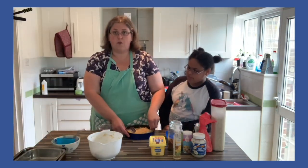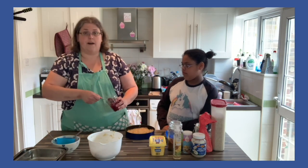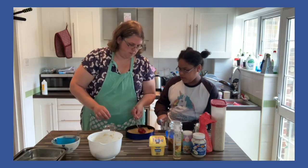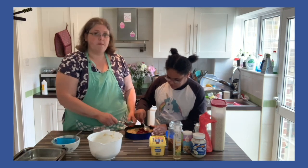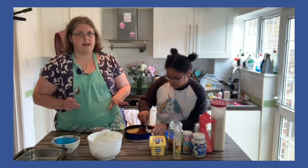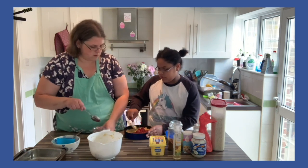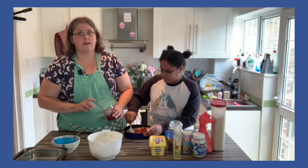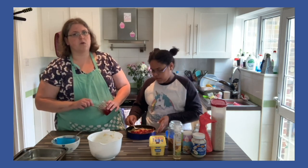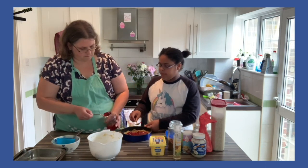The recipe says 4 tablespoons of jam to go in between. I would suggest use your eye and see what you think. Do you want to use that spoon and spread it out a bit? Please remember, when you're baking, that this jam in the middle is going to get really, really hot. So when you take it out of the oven, you need to let it cool for a little while before you slice into it and serve it. Oh, and talking about the oven, I've preheated it to 180 degrees C, which is gas mark 4, or 350 degrees Fahrenheit. Could you think a little bit more? Yeah.